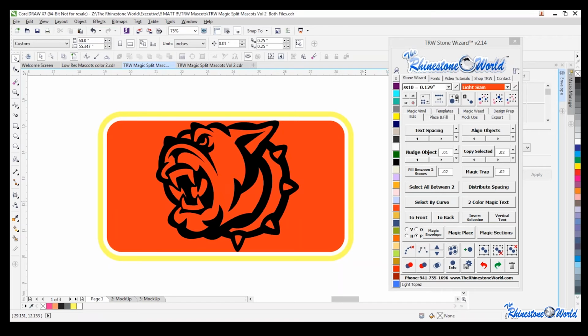Maurice asks, does the smart fill in front minus back eliminate the magic trap feature? No, Maurice, because what we're doing with these type of designs is we're basically doing the opposite of a magic trap. Instead of making it so no shirt is showing through, we're trying to make the shirt show through to give it that three-color look. The magic trap would overlap, for example, the orange and the black a little bit, so it has that slight little trap so you don't see any shirt. So different type of process that we're doing here because we want the shirt to show through to give it that three-color look, okay?